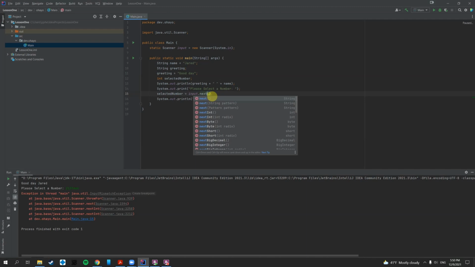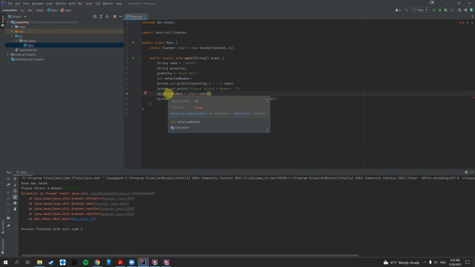So if I were to change this to like a byte, it would be fine because a byte, again, like I said before, is a type of number, so it can be converted to an integer. But if I try to get something like just next string, which would be next, it will complain to me saying that the required type that it has to have is an integer, but I'm trying to provide it a string. So that's what a mismatch type exception is. I will now change this back to my nextInt, and that concludes this lesson.